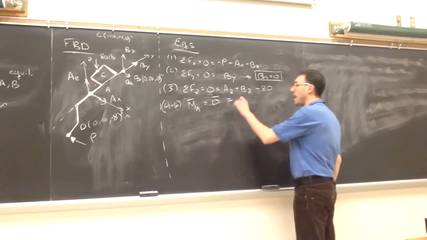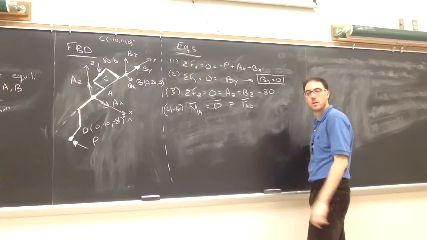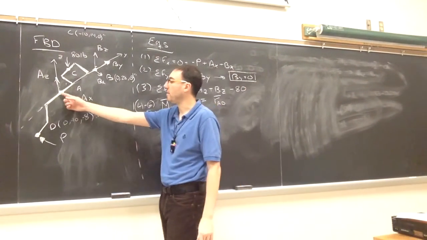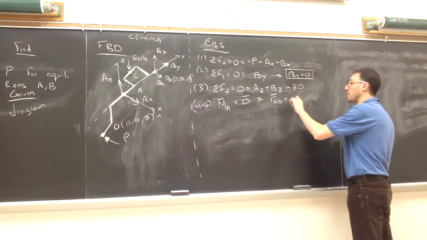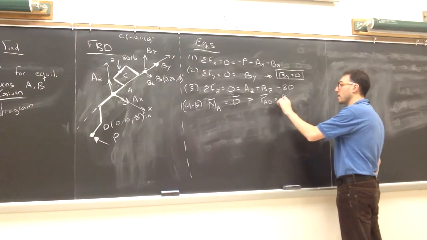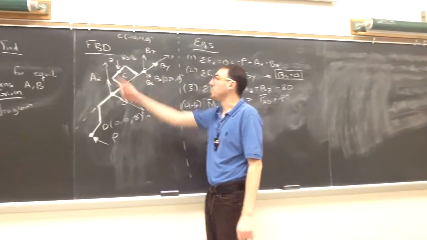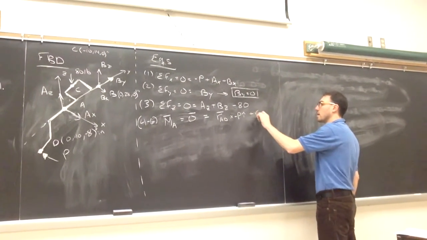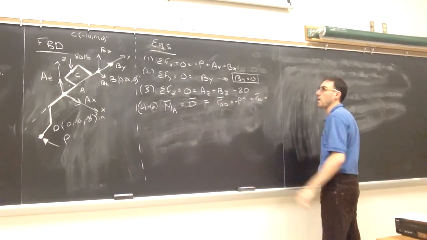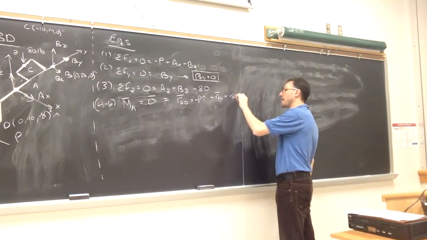In this case, I'll have R, I'll call it RAD. This will be for the moment contribution of this force P. That'll be crossed with the magnitude P acting, or negative P I hat. I'll have a moment contribution from the 80-pound force. That will be RAC crossed with negative 80Z, or negative 80K.